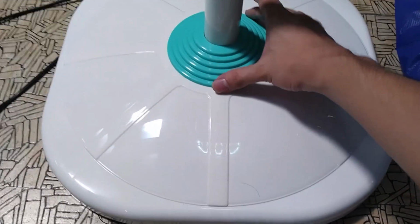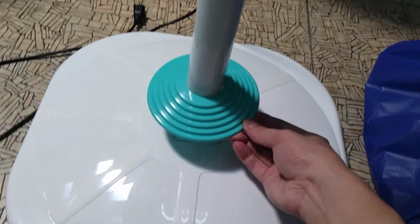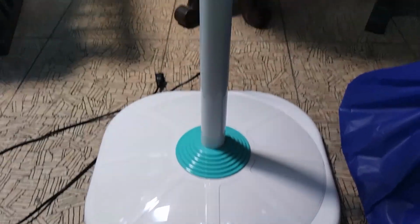Even this is from KDK. This is not from Camel. This is KDK. This is a design of KDK they always use. So it's just pretty much the same.